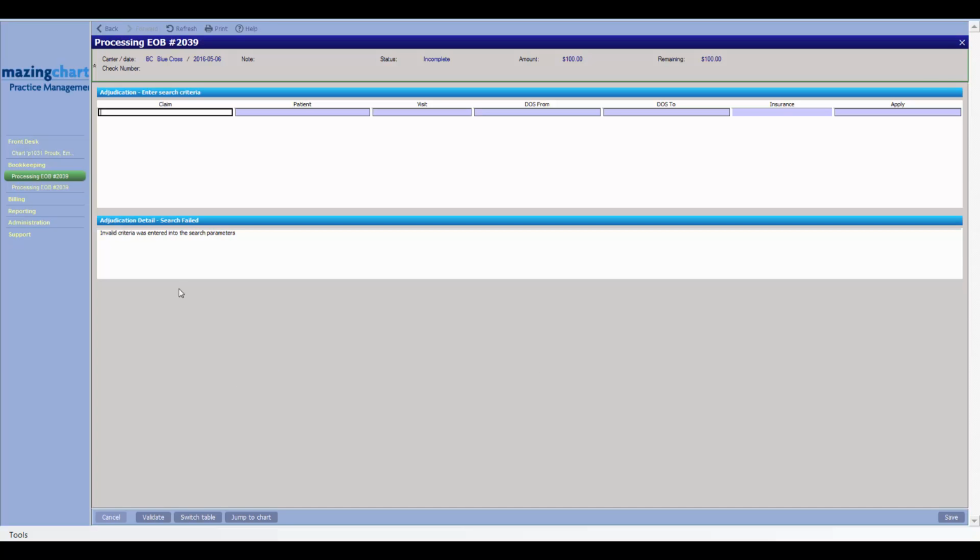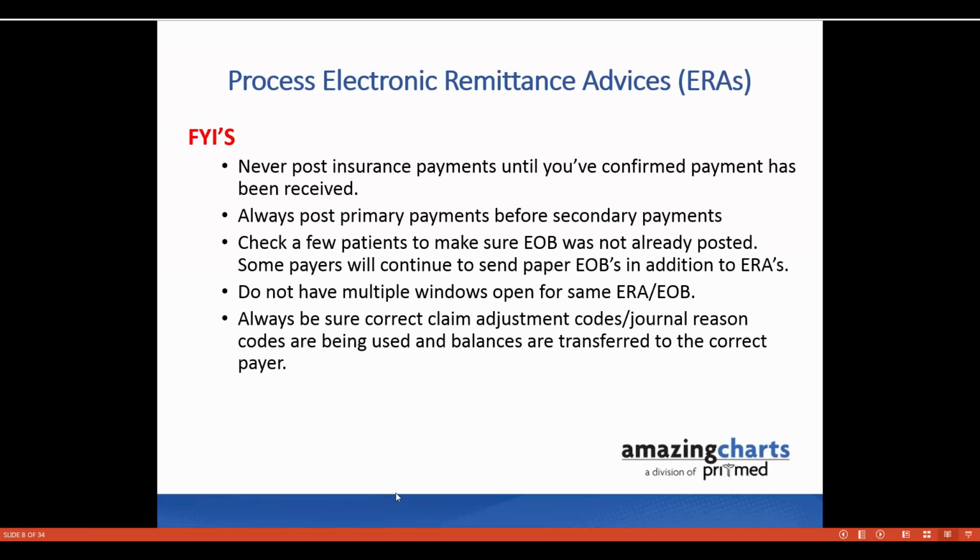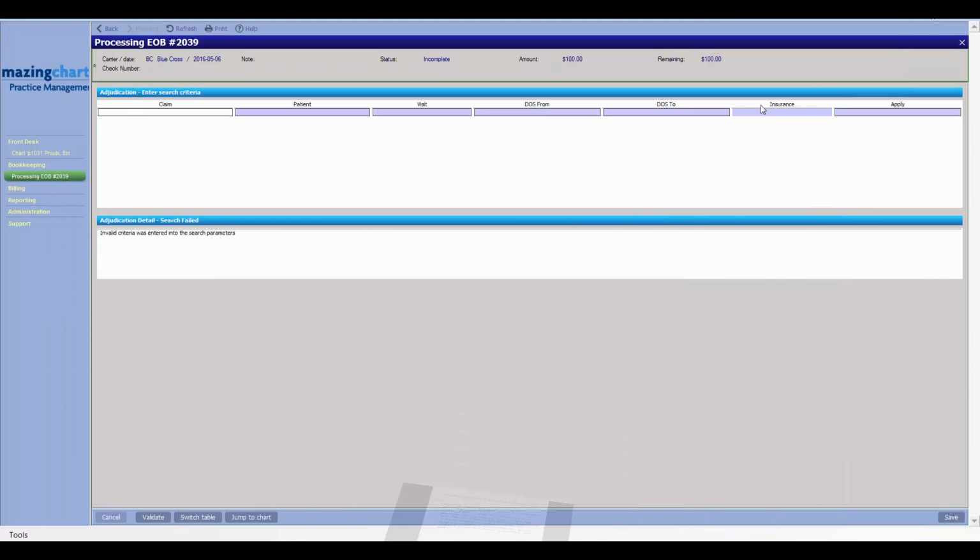And then, I already mentioned this, but always make sure that you do the correct claim adjustment codes, journal reason codes, and your transfers are correct. And I just want to show you quickly where you can manage your journal reason codes. That happens under Administration, Advanced Setup, Journal Reason Table.